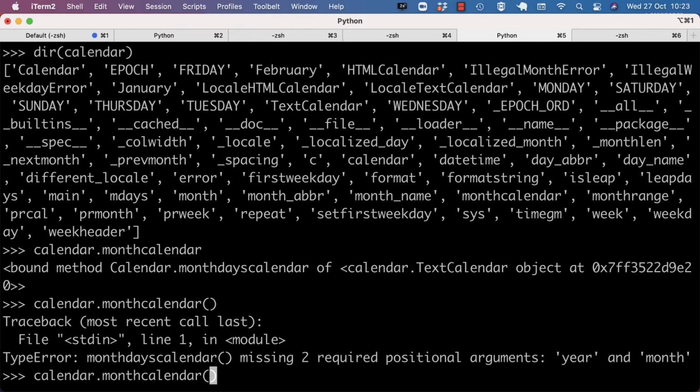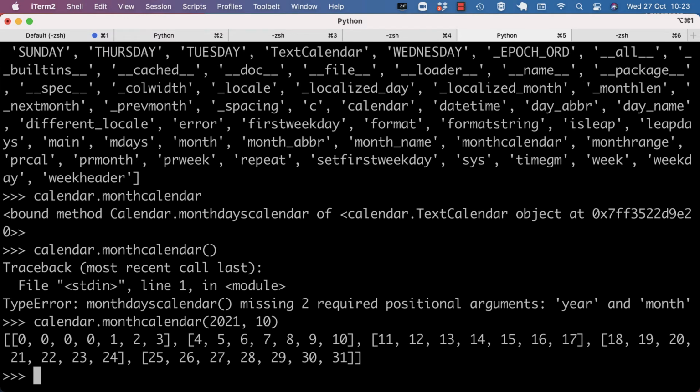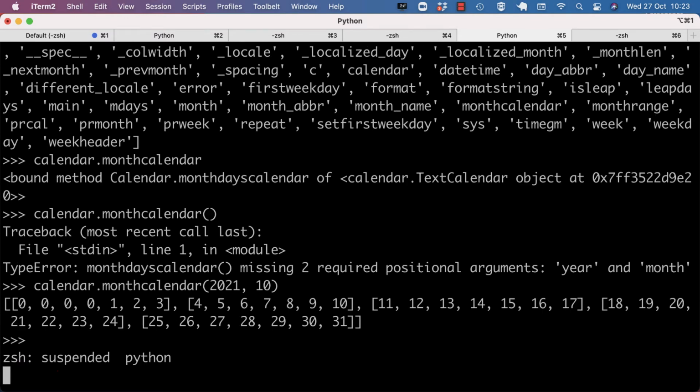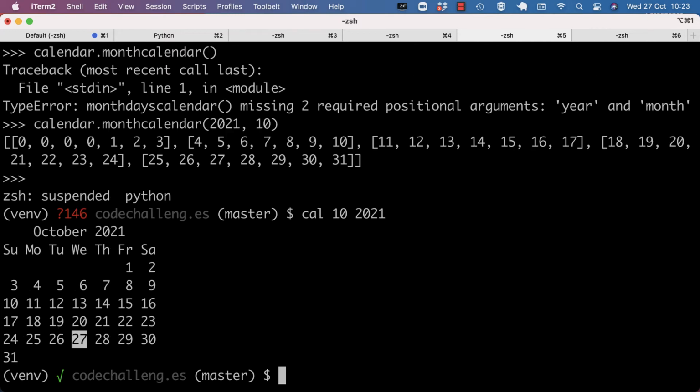So we're now at this time of recording in 2021, and we're in October. So this gives me the calendar of this month, which we can verify by using the Unix cal command. And interesting, I think this counts from Monday. Let's actually do a bit of reading on this.